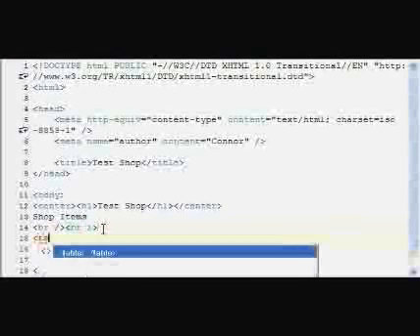The next thing we're going to do is start calling up our table. We're going to use a table to align everything together, but also just to make the shop look nicer. So we'll start with table. Everything I write after table that comes up in green is the attributes of the table. We want the width of the table to be 100%.